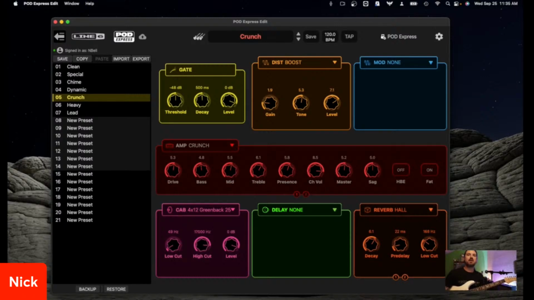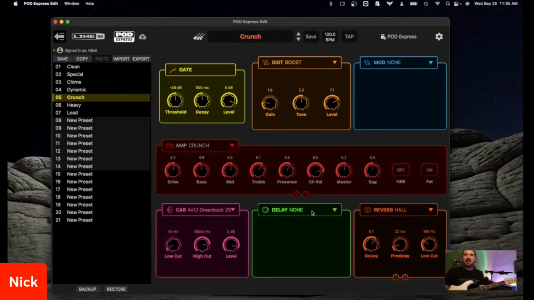some low-end. Very rarely have I ever been in a recording session where they just throw a mic in front of your amp and it just sounds great, right? Sometimes you just got to go in there and move a couple things around. And so I like to back off a little bit of the highs and a little bit of the low end. And essentially, this is my sound right here. This is what I'm totally happy with. It just sounds good, feels good.